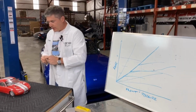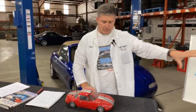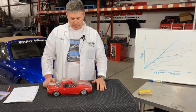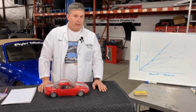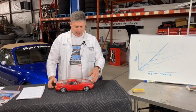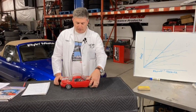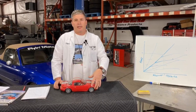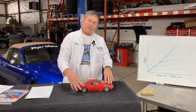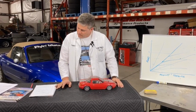so brake proportioning is important to short stops, because if you have too much front or too much rear, you will lock those brakes and you're not able to take full advantage of the other brakes. And this can be a problem when you put on, say, a big, shiny, big brake kit. If I took this little 1994 Miata and put a massive brake kit on the front and added lots and lots of braking power on the front, my proportioning would be all jacked up, because now the fronts would be braking really, really hard, and if I was just doing light braking, I'd be locking up the backs. So that's a problem.